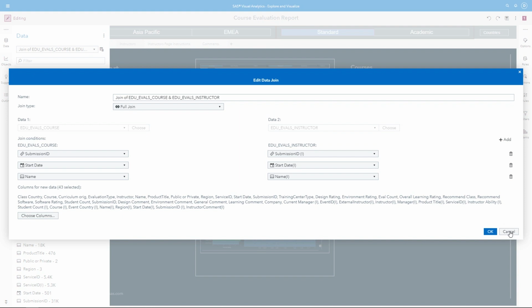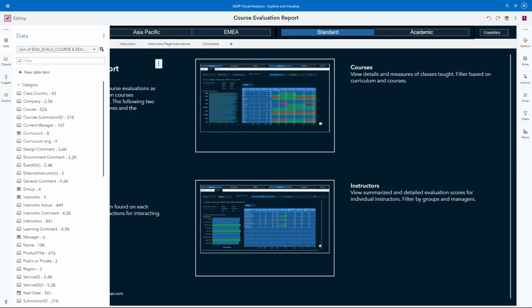So that's a look at the join. Now let's talk about our aggregated tables. Aggregating your data can be done in a variety of ways in SAS Visual Analytics. You can aggregate measures by creating new data items called aggregated measures, where you get to decide how exactly your data will be summarized and define a calculation with that summarized data.